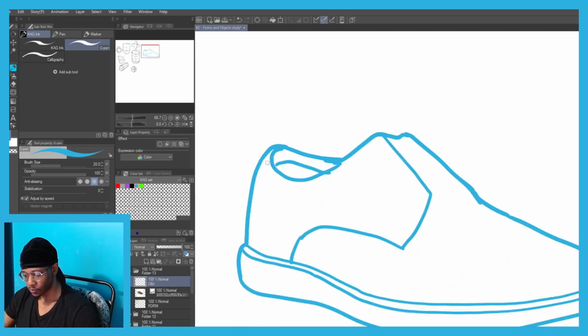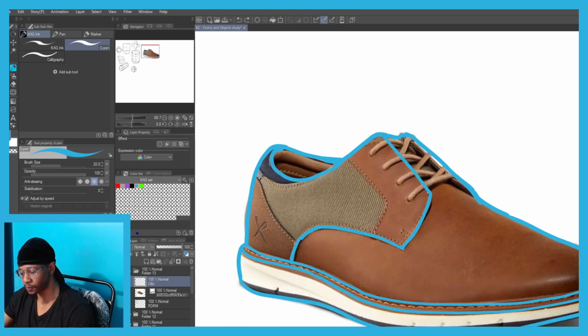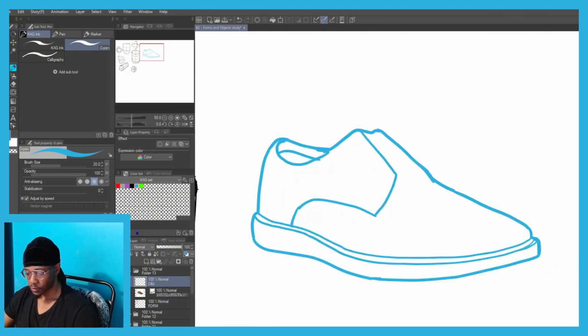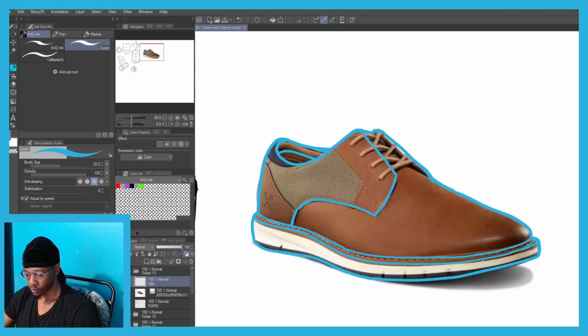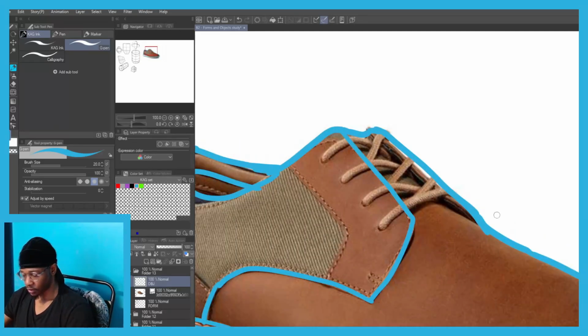So now you can tell there's a hole to put the foot in. Earlier we could tell it was a shoe by the silhouette, but now we're adding more information to it. So just the big shapes, like this is one big shape you can add if you want to. There's another one actually, you know what, let me redo this line here.